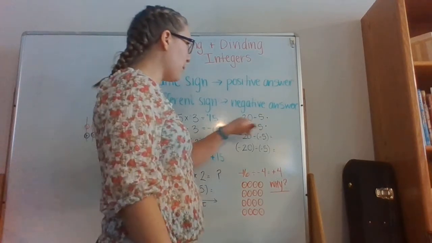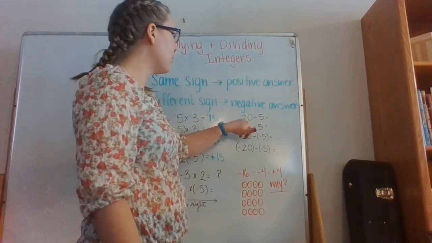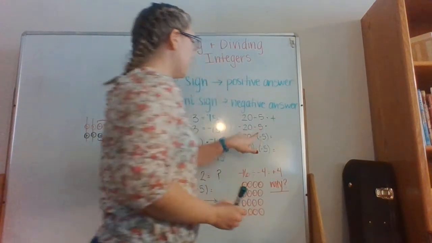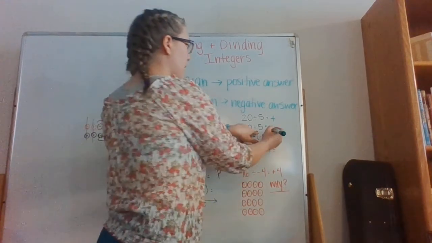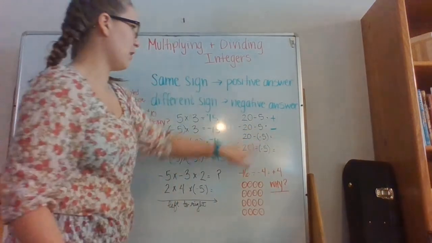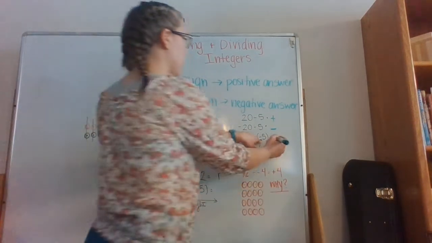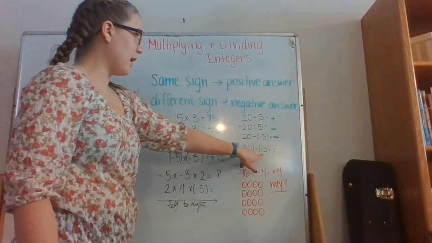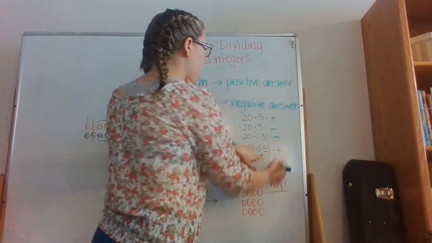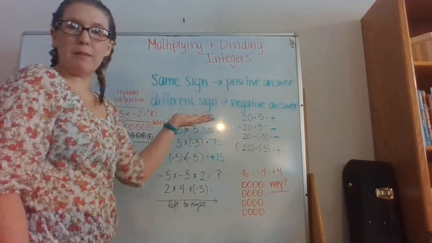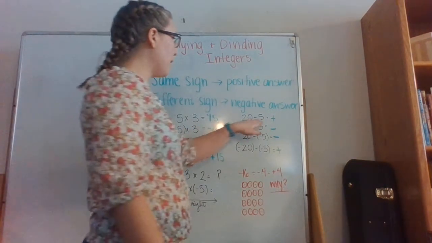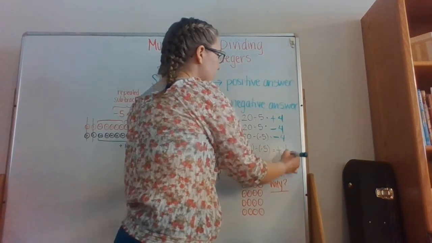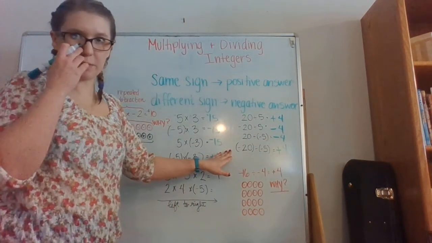So I think these are positive, both positive. So because they're the same sign, it's going to be a positive answer. These are different. I have a negative and a positive, so it's going to be a negative answer. These are different. It's a positive and a negative, so I'm going to have a negative answer. These are the same. So I'm going to have a negative and a negative. That means that I have a positive answer. Now, I made all of these the same. 20 divided by 5 is 4, and it's the same digit all the way down. It's just the sign that changes.